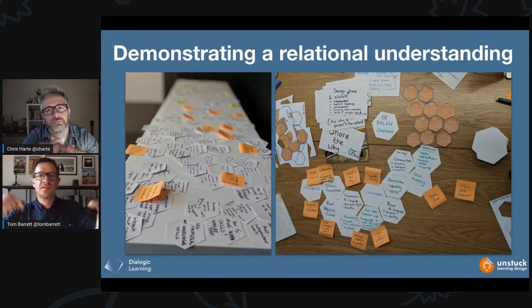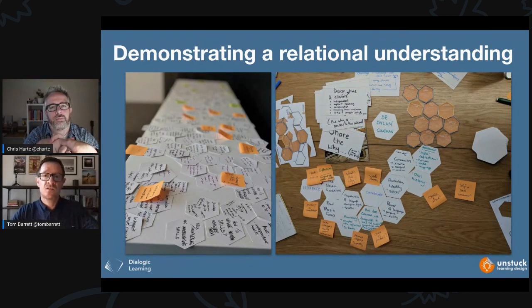So thinking is happening, we're moving stuff around, and I'd like to really pay attention to the talk that's going on here, because these images represent maybe an outcome, a finished sort of process, but there are all sorts of other signals that we can pay attention to. So let's use our language for a second. If we look at these maps, they are one signal, or one proxy of understanding, but whilst they were being created, there were other things we could have paid attention to: the talk that was going on, the changes that were being made, the answering of questions, and the things that were being used during that discussion.